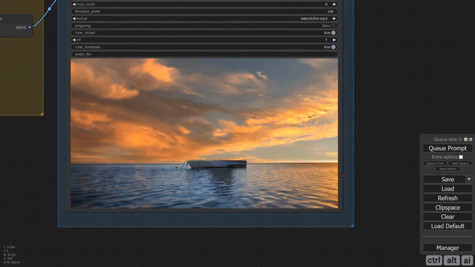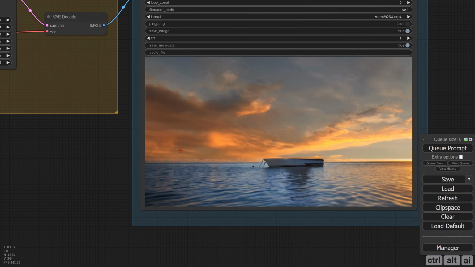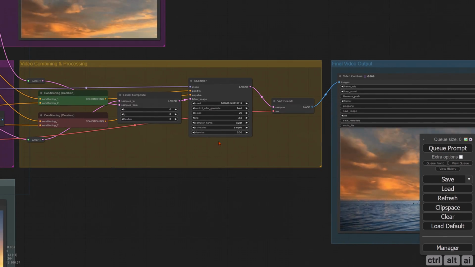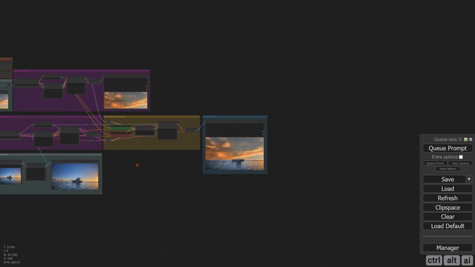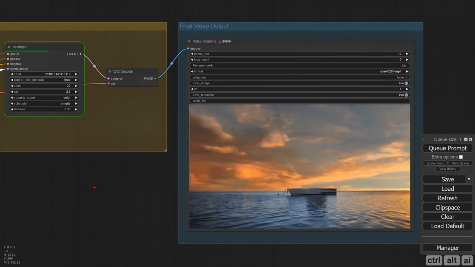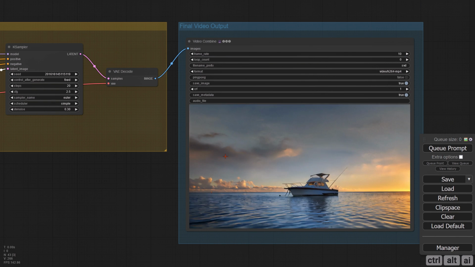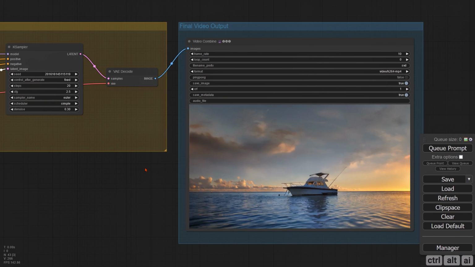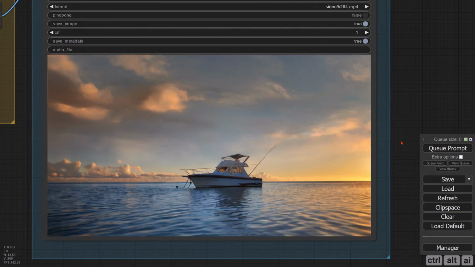We can try changing the feather value to about 256 and see what happens. Beautiful.